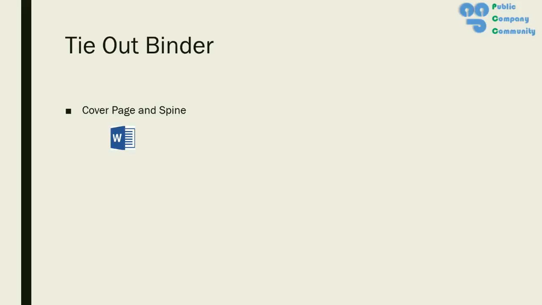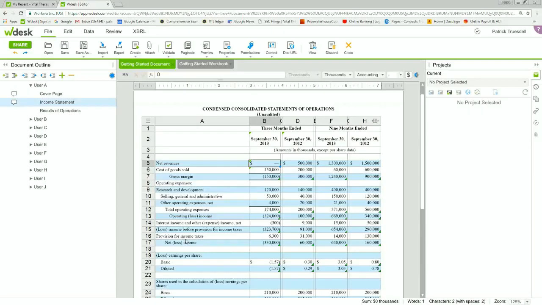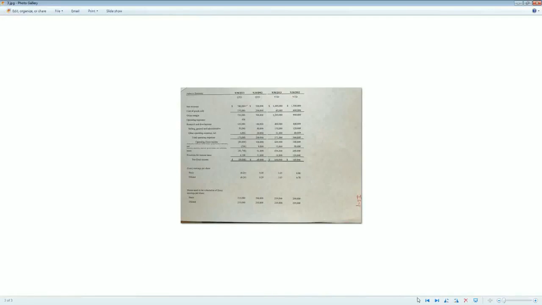So let me show you a little bit exactly what it's going to look like, what I do. So this is what it looks like in Workiva, and let's say we want to update this number right here. What I do first is I'll print off a tie-out copy of our entire document, which will look something like this, and I put the date on top and write the word tie-out copy, and this is just a training example. And then let's say this is the number that we're going to be updating.